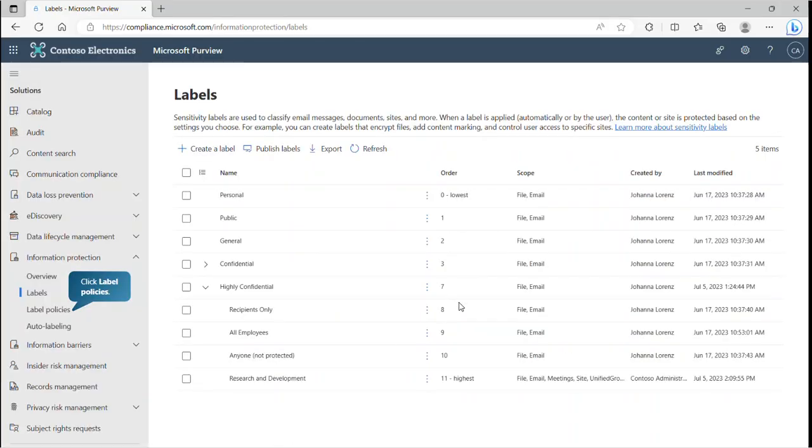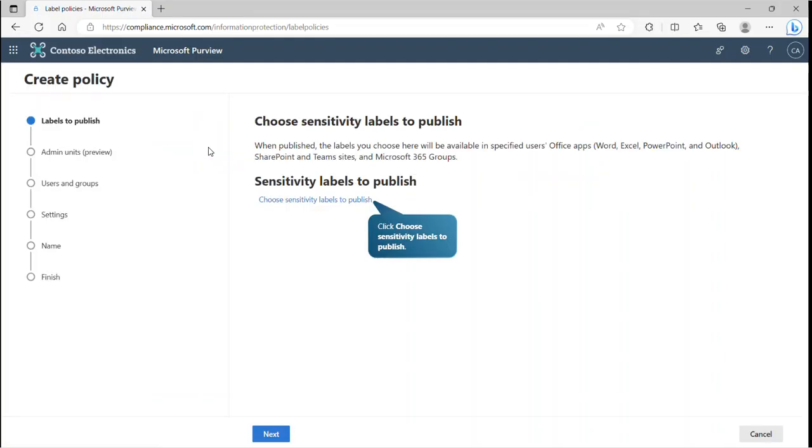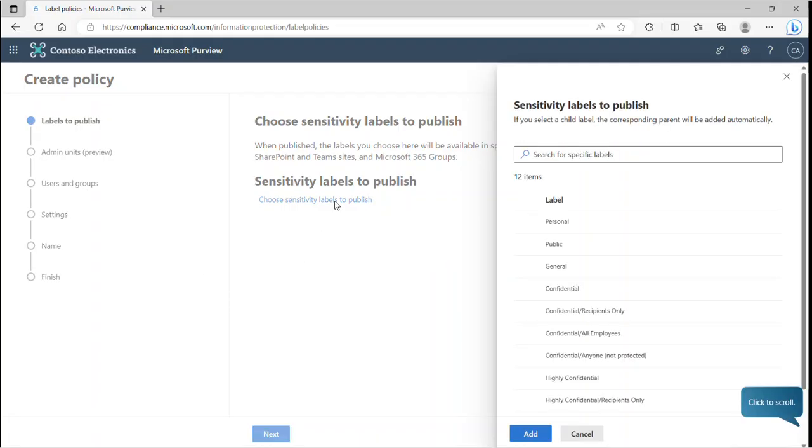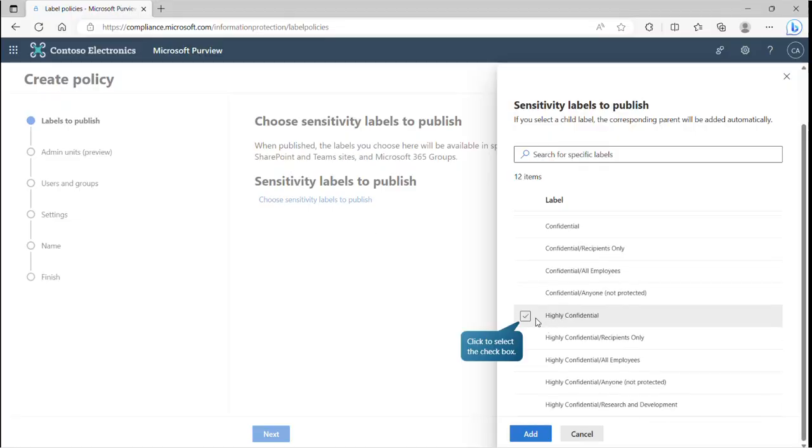Okay. Now we're going to go to label policies. And here we are. To create a label policy, to publish the label you just created, we're going to click on publish the label. You need to choose the sensitivity label that you want to publish. And we're going to choose the highly confidential, which is the parent, remember?